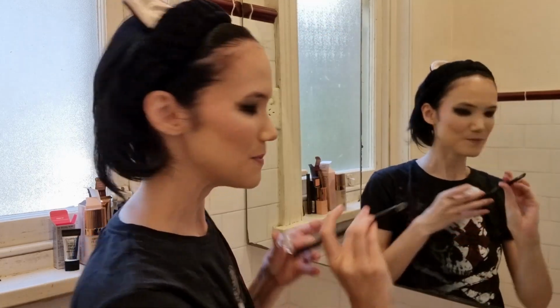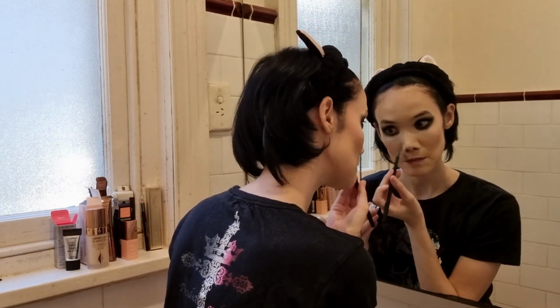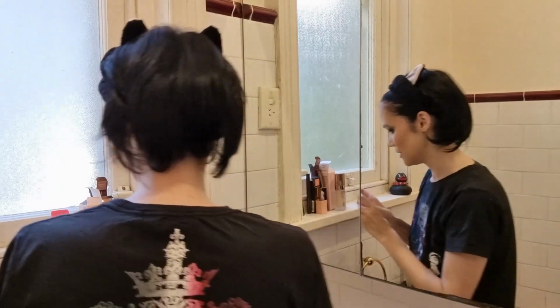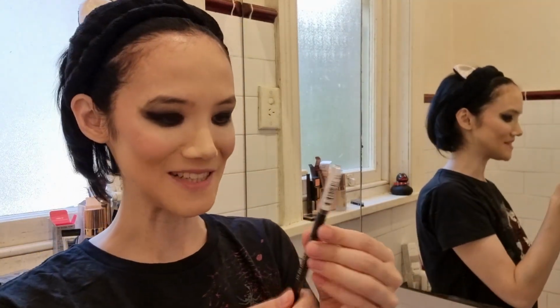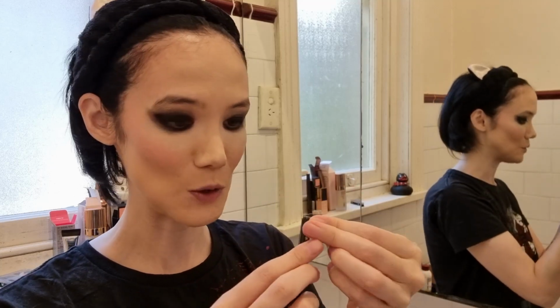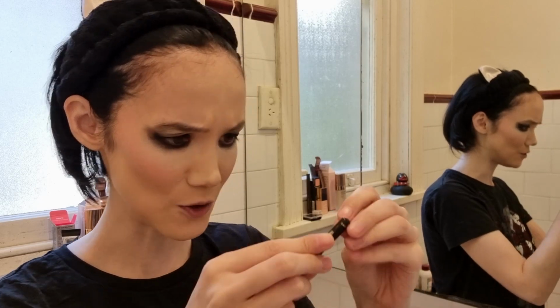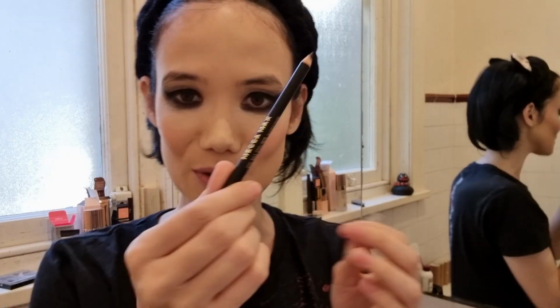Oh man, I got speckles on my nose as well. Whatever, that'll do. Alright, let's move on to something safer. I got a new eyeliner, tossed my old ones, have not dug them back out of the trash, so well done me. How do I open this? Shit. Alright, thankfully it comes pre-sharpened, so we'll just go straight on.